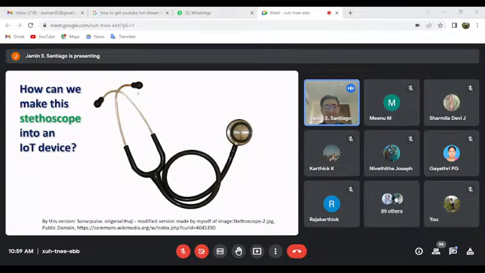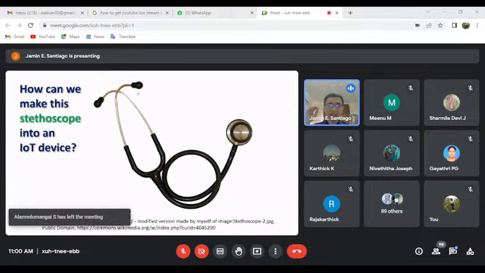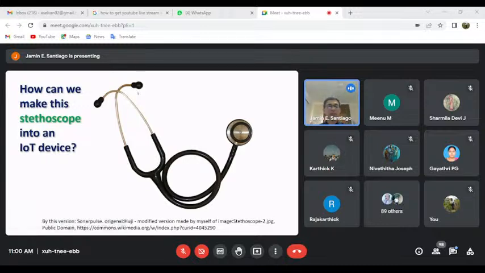What remains next? Since we now have a lot of data coming from an IoT device, we can now apply big data analytics. We can apply machine learning algorithms on this data so that the doctor will make a more informed, a more complete, a more comprehensive diagnosis of our condition. So in the end, it will help the doctor help us improve our health and maintain our health. Is it enough?